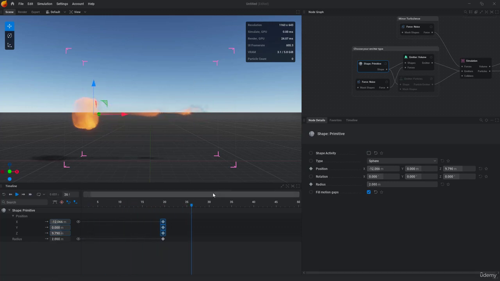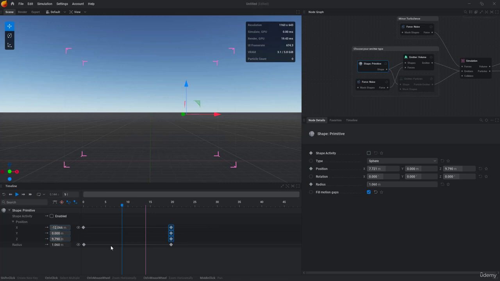So let's see, I can come over here. Let's say I want to turn off the emitter, so I can click on that, and now at this point I want to hold shift there and set another key there. I want to turn it off. Let's go to the second one.